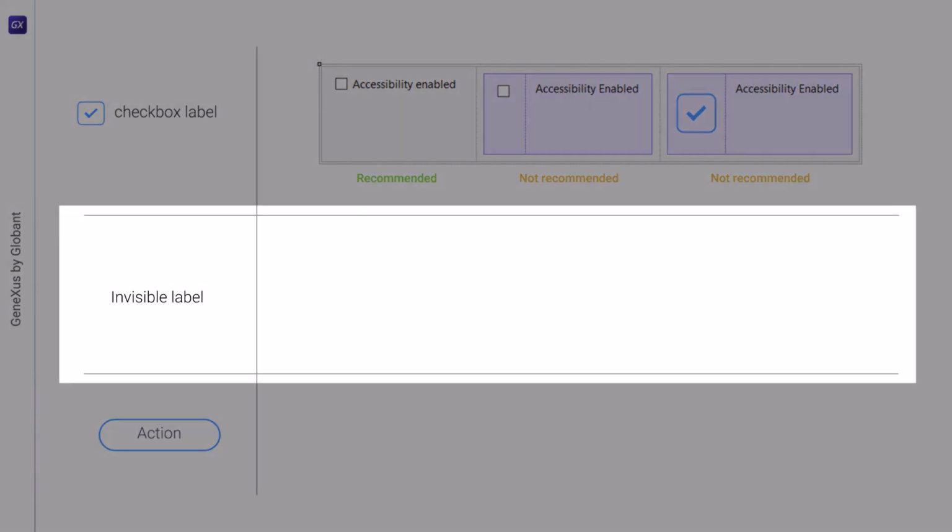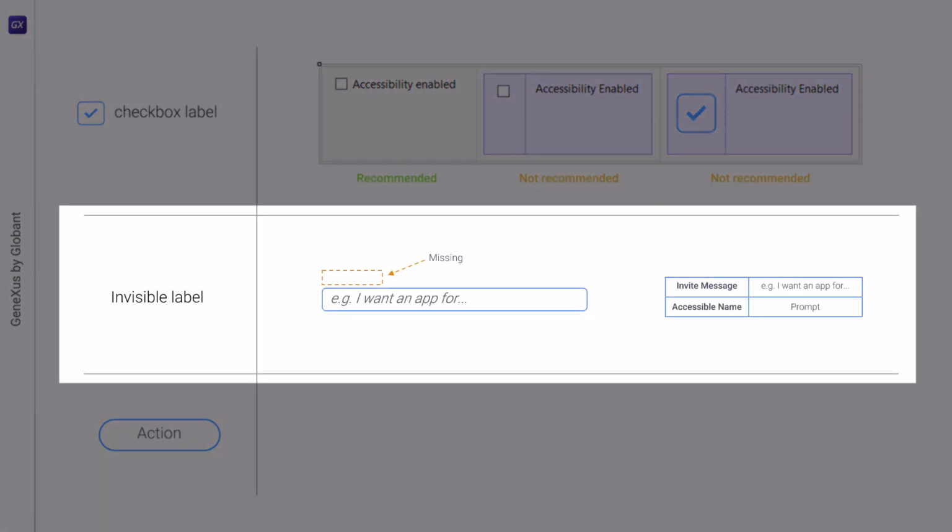If the control doesn't have a label, or it won't be visible, don't forget to set the accessible name custom property. In this example, we have a variable that uses an internal message of the field that disappears when the user starts to write in it. It's not the descriptive text. It's a prompt to start entering a value there. That message is provided through the invite message property of the control, but it has no impact on accessibility. We must make sure that the field has a semantic value assigned in the accessible name property.